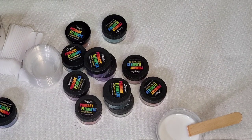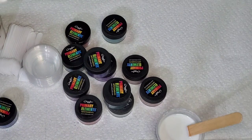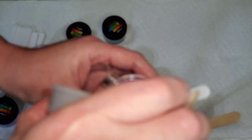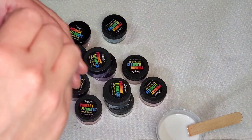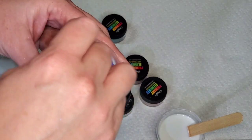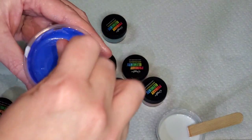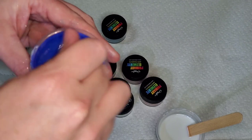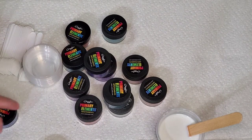Depending on how long this is, I may just mix them all with you guys, but I have a feeling it's gonna be kind of long, so I may speed it up. So I'll come back to some of these and fill them up to the top, but all we're doing after that is just filling it up. And then I just write the color on the top of the lid, and off we go. So that's one way. This is typically the way that I mix mine. I don't foresee that I've had any issues with pigments not mixing well. But that's me.